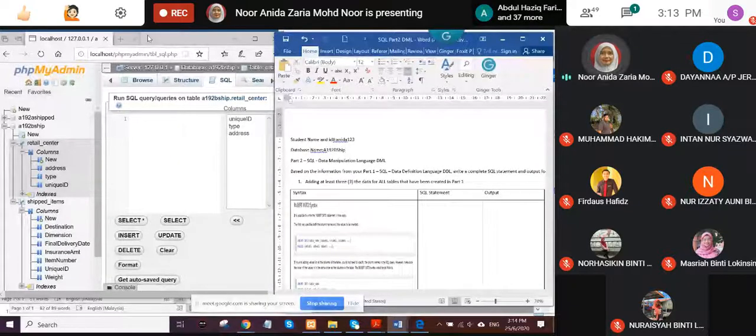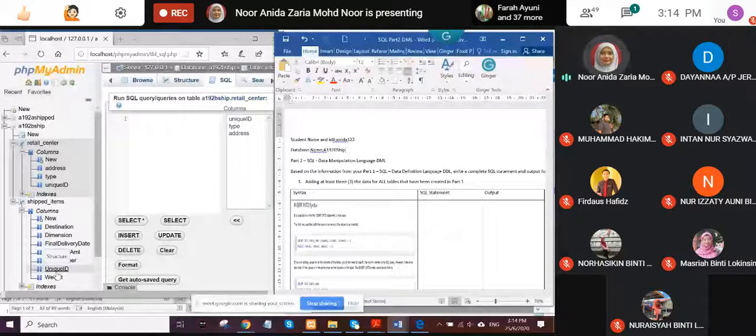So let me refer to my table before this. In my database, I have the table retail center and the table ship item. You have to remember that in the table ship item, I have one column named unique ID, and that unique ID is actually a foreign key.